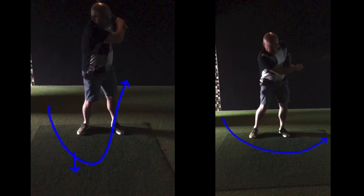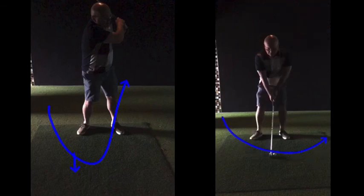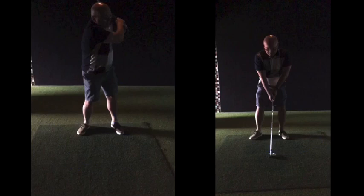Take away that mindset of trying to whack it a long way — relax your arms, get a better technique. At home, set up to the golf ball and just make a kind of twist through with the club. Don't go back, just push those arms through to the target. Get used to the body and arms moving together as you twist through — not pulling with the elbows and getting tucked up.